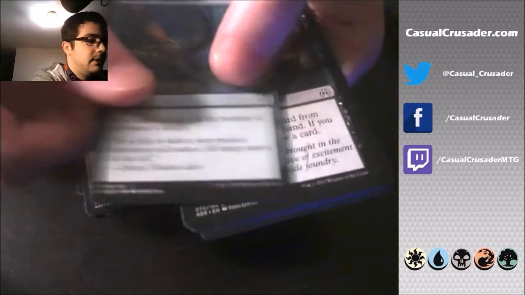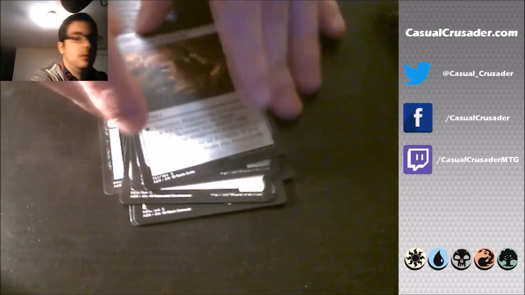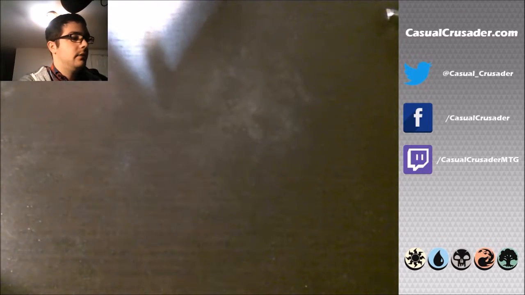Let's see what we got for commons quickly. Nothing too noteworthy there. But Yahenni was a nice card to open in that pack. We've got 3 more.